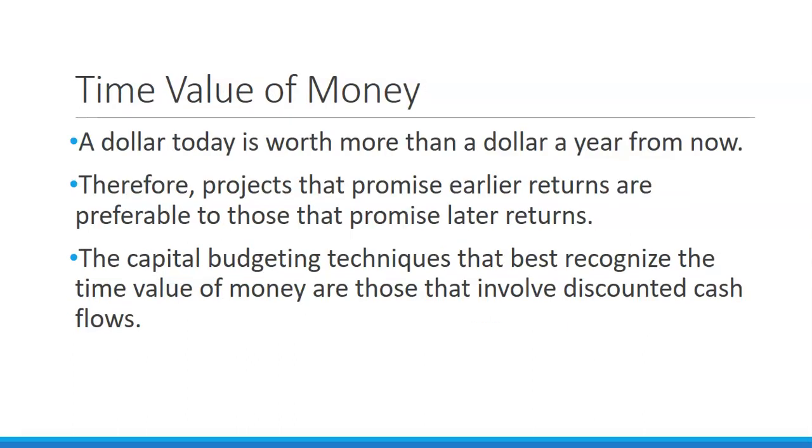We also look at the time value of money when we're thinking about capital budgeting decisions. And the idea of the time value of money is that $1 today is worth more than $1 a year from now. Because if I invested $1 today and earned interest on it, I would have more money a year from now from that dollar than if I just received $1 a year from now. So it takes into consideration that I can invest that money and earn a return on it.